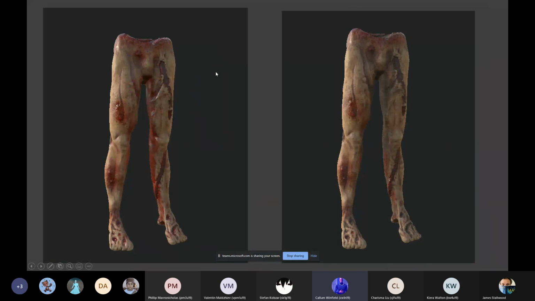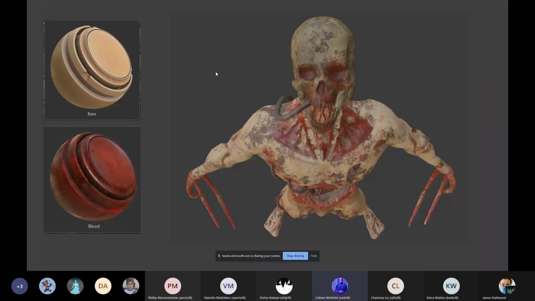And then you can go in and do extra detail, but this was actually just using the blood smart material that I had made for the skull, and all I'd done is just thrown this onto the legs, and that is what it gave me. So you can see you speed up the process of making characters really quick, because you've got all these smart materials you made for one section of the character, and when you get to the arms, you haven't got to worry about remaking it and making it look the same, because you've got these smart textures that you saved. You can just boom, boom, throw them on the model and they're done. And that's how I got this model out so quickly over Christmas.